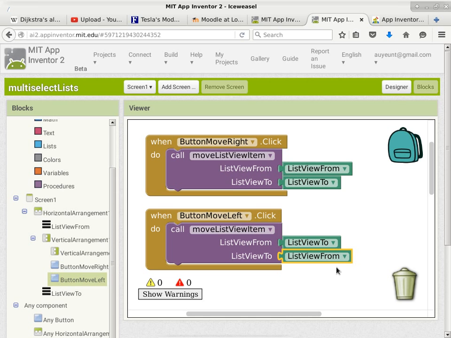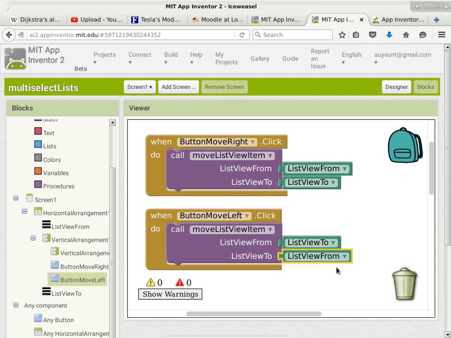Do you guys see why turning some logic into a procedure is helpful? Because to reuse the same logic is merely calling the procedure again, and you just have to re-specify which list box we are copying from, and which one we are copying to. Just switch it around, and we're all done. Is that okay? All right.